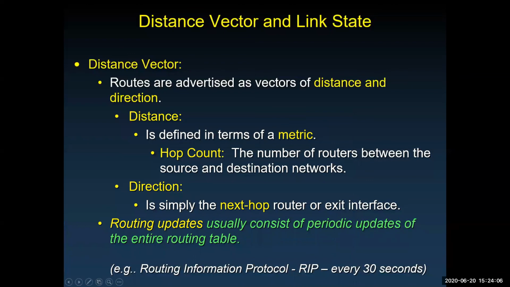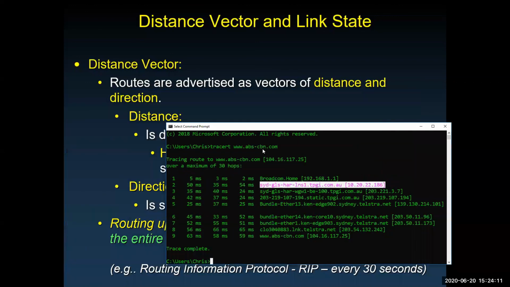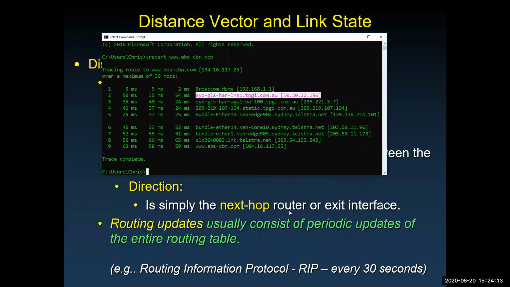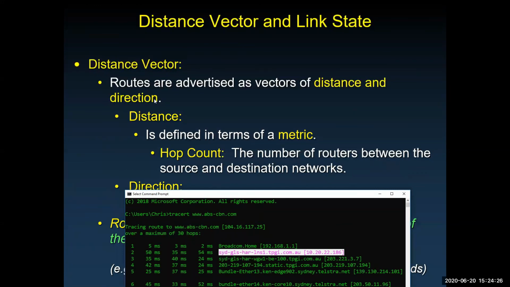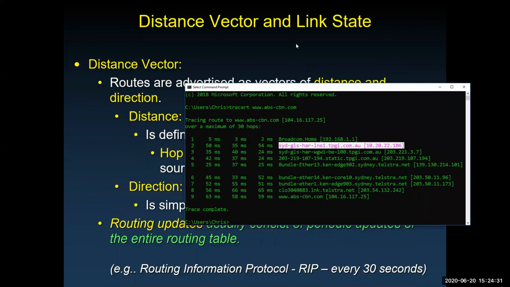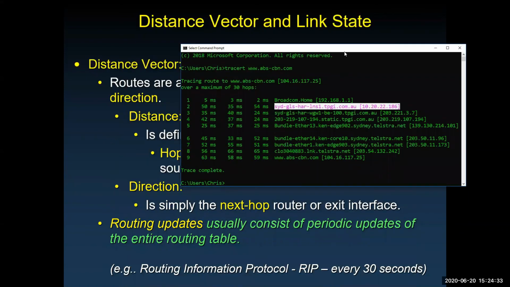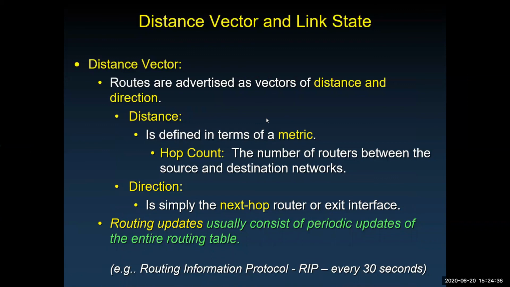Okay? So, how many directions do I have? If someone asks you, how many directions do I have? When you say direction, it's simply the next hop or exit interface. No? So, my direction is, let's say, FastEthernet 00. This is it. Going here. No? How many hops to go there? That's the distance. No? So, distance is measured in metrics. And one metric example is hop count. So, my distance will be how many? 1, 2, 3, 4, 5, 6, 7, 8, 9. Okay? So, that's my distance. But not necessarily really 9. Could be more. As I mentioned, others are hidden.